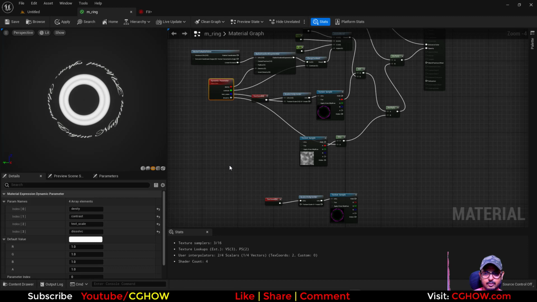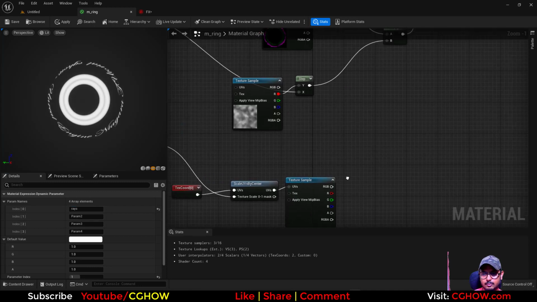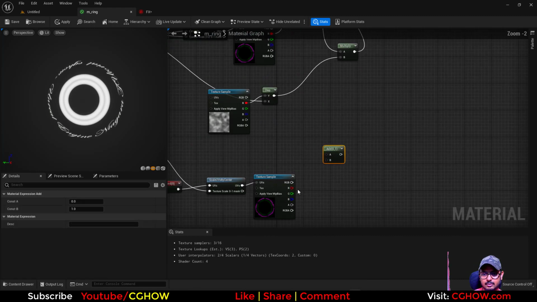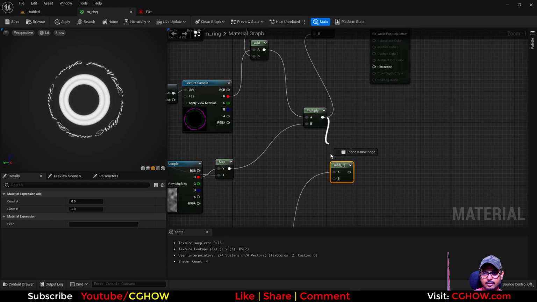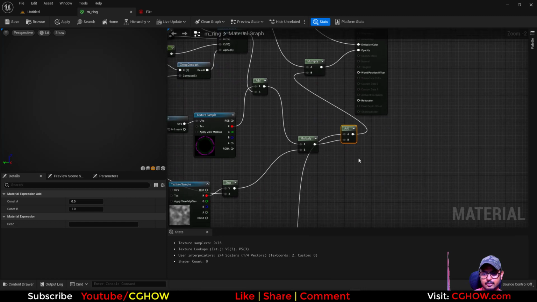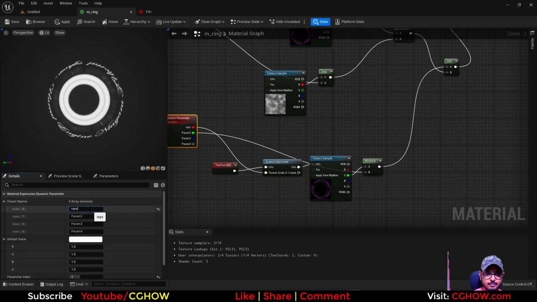and I'll make one more dynamic parameter, make it 1, and these are rays. So to manage the rays, we will use the green channel. So I will add that green channel on this, whatever you have the last node, and then it will go here. Okay, and also I use a multiply here to control the opacity of my rays. So this will be rays scale, and then rays opacity.